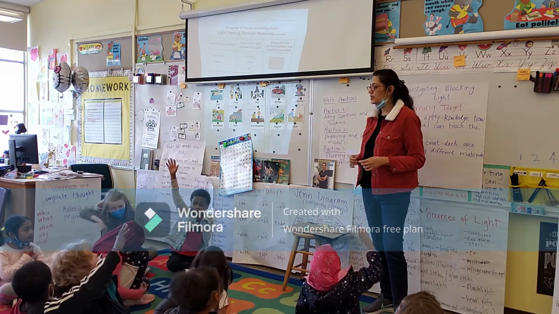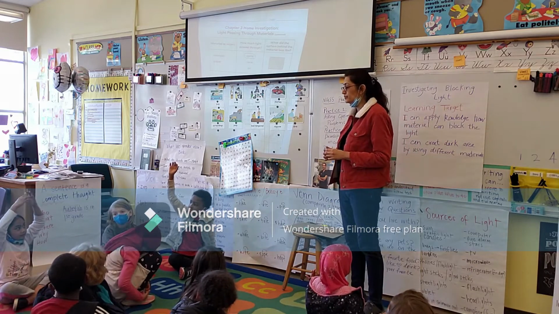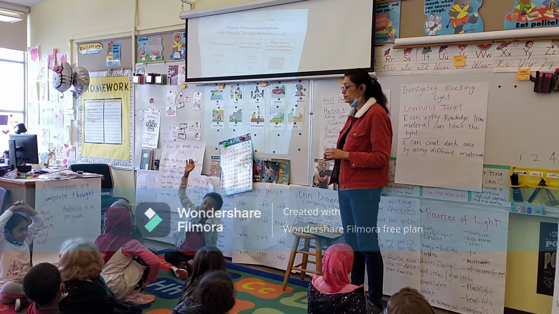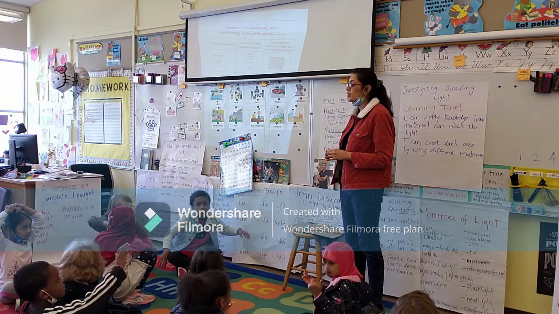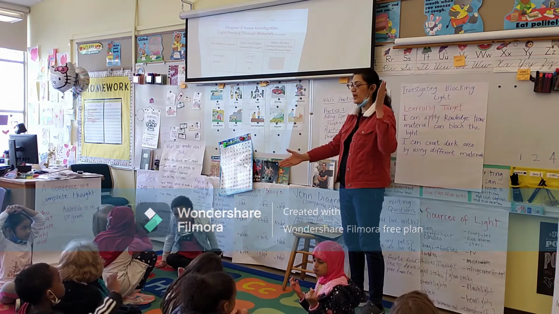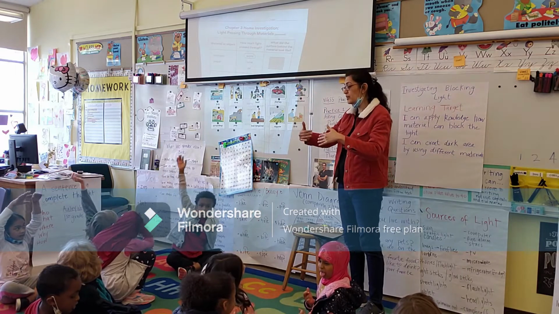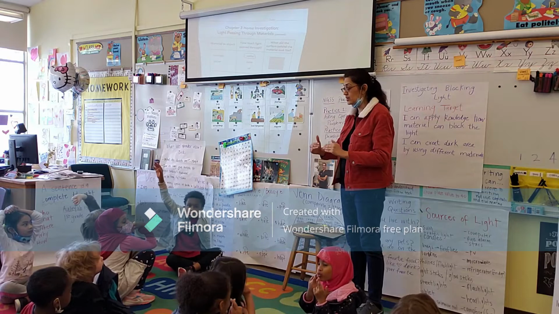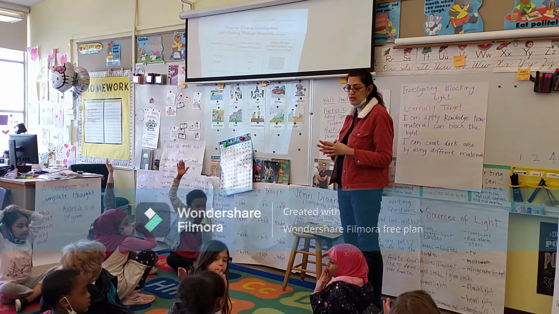Angel, go ahead please. When you get a big table and put blankets around it and shut the lights, it will be dark. So it means you will put the big table and put the blankets around and on the top. The blankets will make the area darker inside, right? Okay, great.